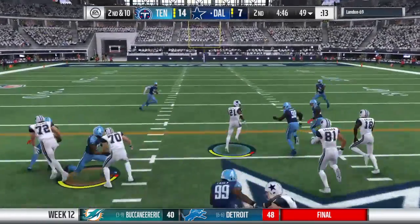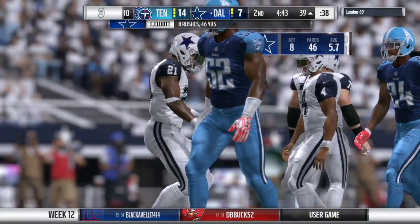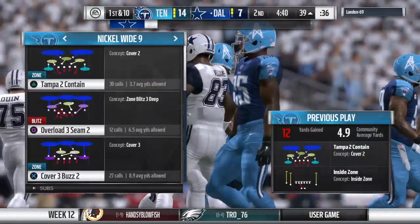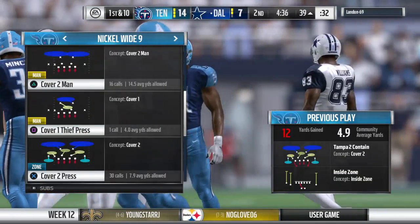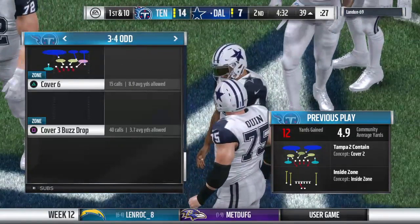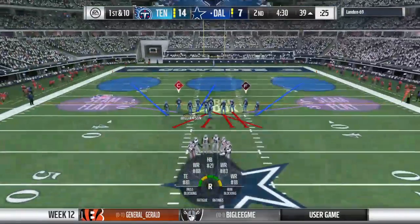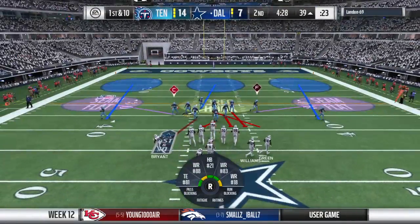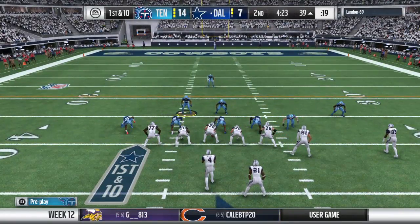Again, it's Elliott. And he's brought down. They pick up 12 on the play there, and they move the chains. It's really come into vogue to talk about the different gaps that the defense tries to attack in an offensive line. And most of the time we're talking about blitzes. How many times have you heard double A-gap blitz? But where is the A-gap? It's the space between the center and the guards, either side. So when you're having a double A-gap blitz, that's two guys coming through that gap.